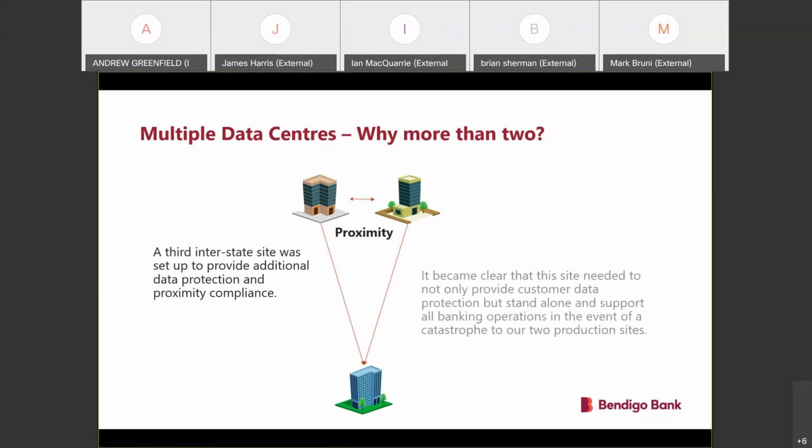Now, over time, it became clear that not only do we need to protect our customer data, but we really wanted to run the whole bank from that site. And although the site is well set up, and it runs some of the technologies that we'll touch on today already, we didn't really have the capacity to grow at the site, and we couldn't run the entire bank from that site. So we're now doing a phase 2 approach on this particular project 4 years later, and now we're looking at relocating the site and providing a 3rd site where we can really run the whole bank and all its functionality, even if the first 2 sites would become unavailable.